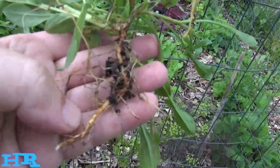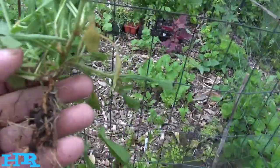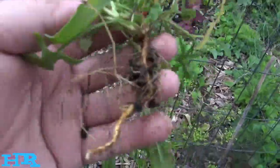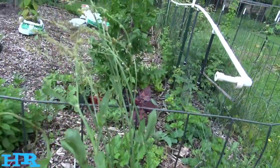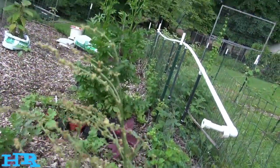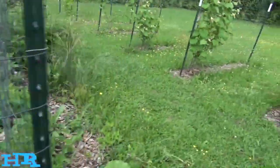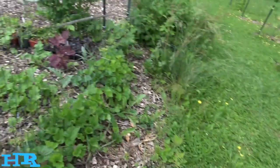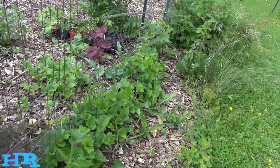Anyway, this is what they look like. Here's the root that goes down. Generally, they're not that hard to pull out, but in harder soils, you aren't going to get the whole root out. And here's what it looks like as we go up to the top. And that's the seed pods, and it's just an awful plant to have. I don't even want to shake this thing around in the garden. It'll come up like crazy in the garden. And like I say, it's a real pain in the neck to try to get rid of this stuff.